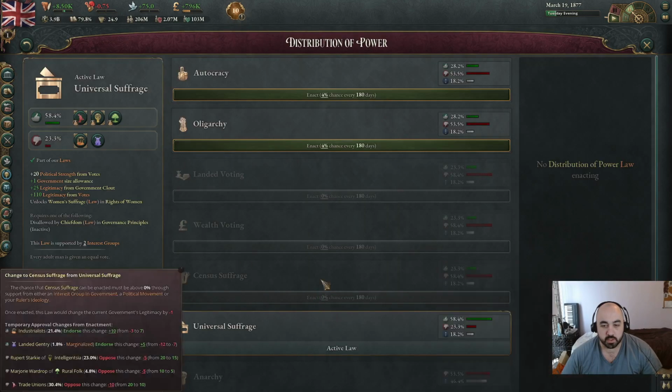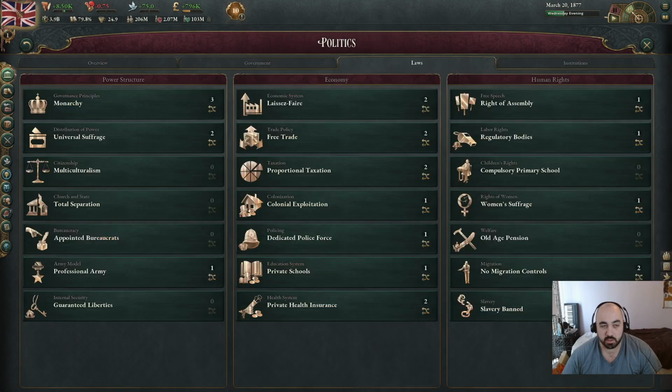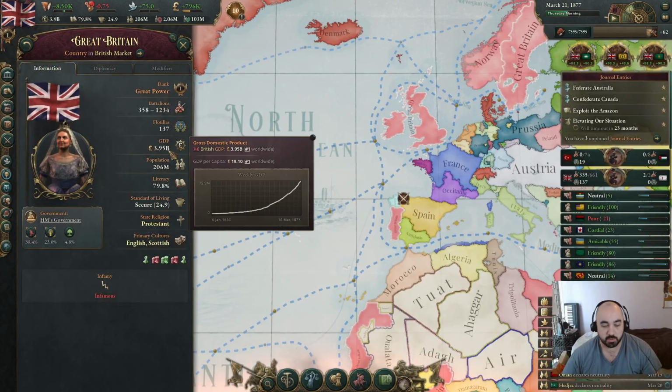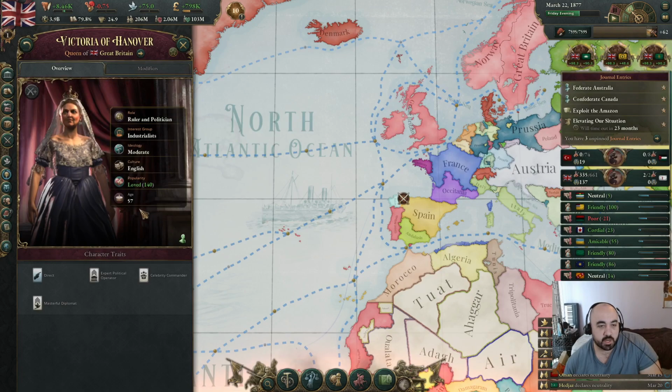We are universal suffrage and monarchy, so we are kind of poised. As soon as Elizabeth dies, we're switching to Council Republic, I think, with the intention of going anarchy to get the anarchy in the UK achievement. She's been hanging on. She's 57. You know, she's very, very popular.